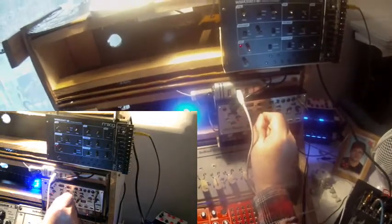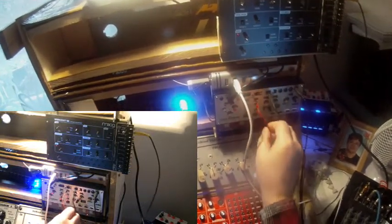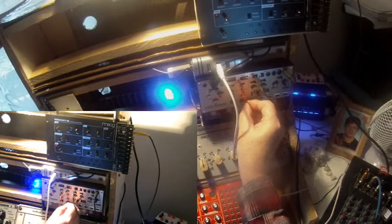So let me at first patch the LFO here, okay, and then I take this here. I should have one here, no I don't have, okay, let me use this. Here it is. I have it already. So I put it away.